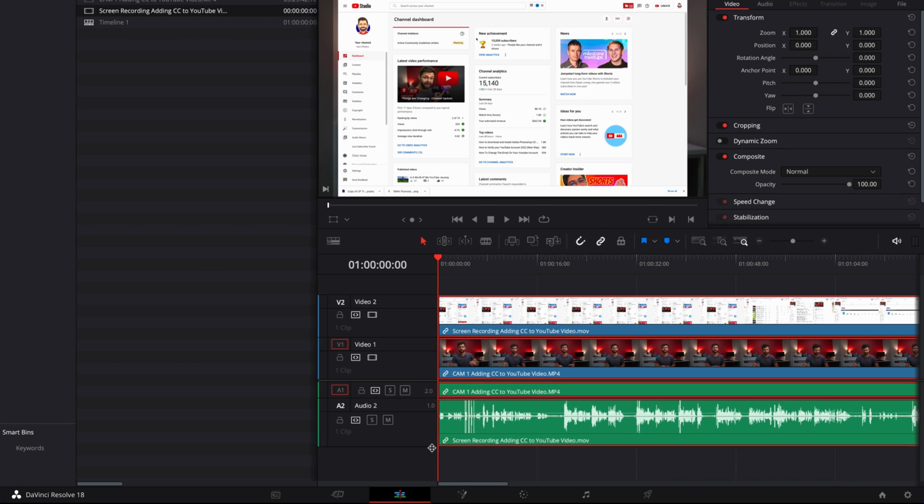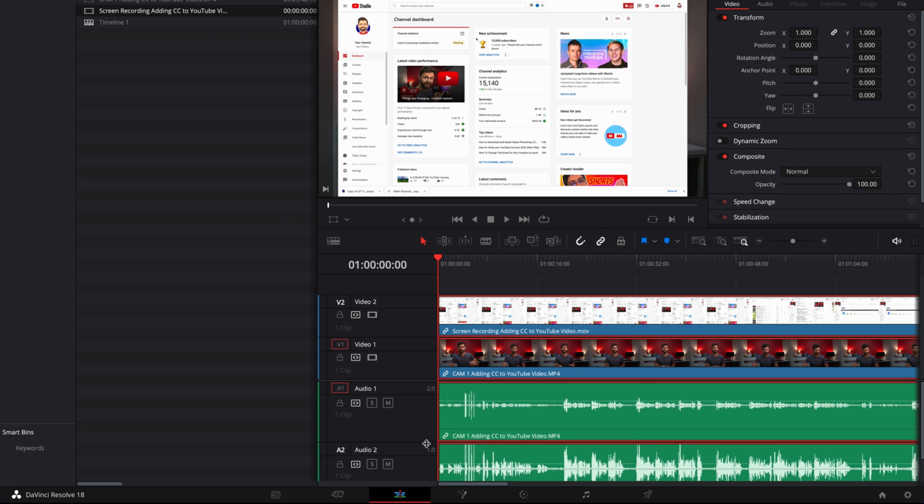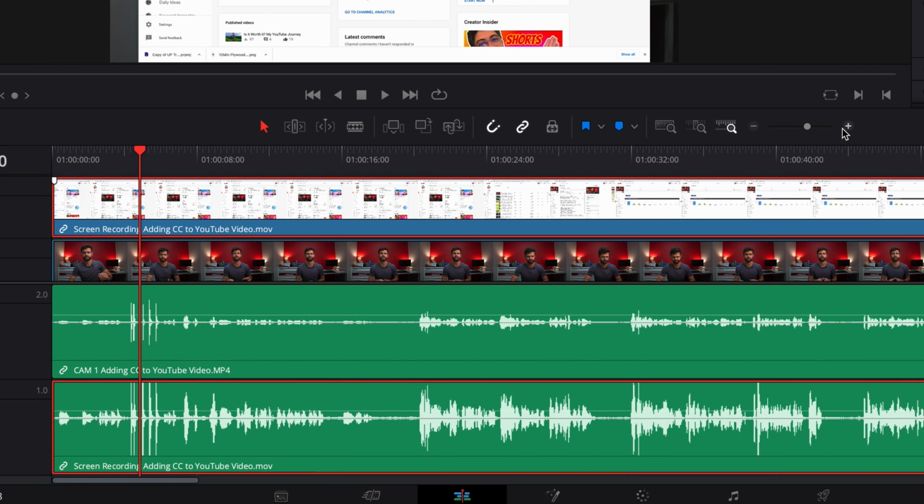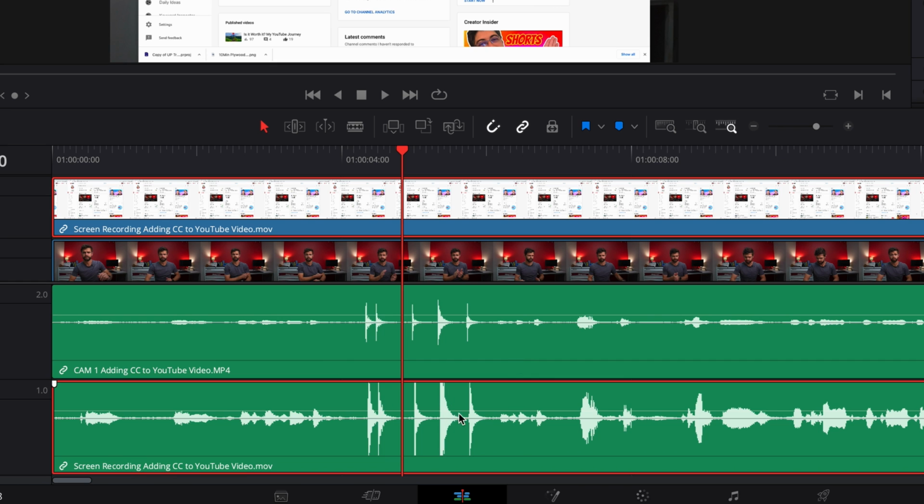Let's open up these audio waveforms so that you can see how they have been aligned. So now you can see here, our sync clap is here. If we zoom in, you'll see we have our peaks there. And the audio is perfectly aligned from DaVinci Resolve. So that saves us so much time in our edit.